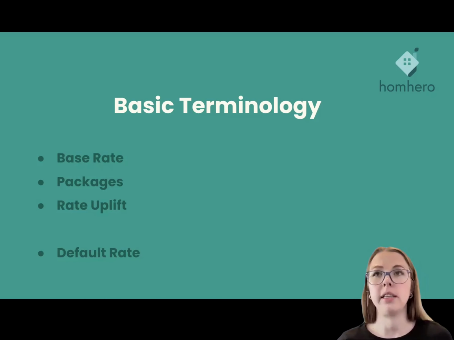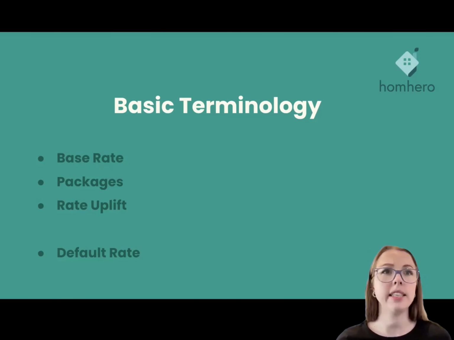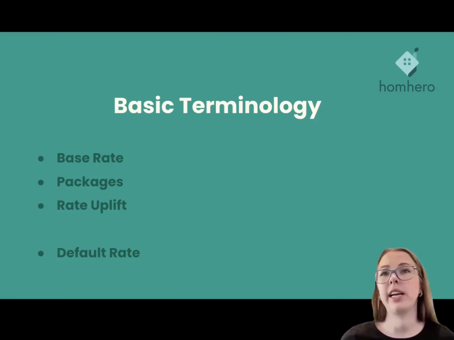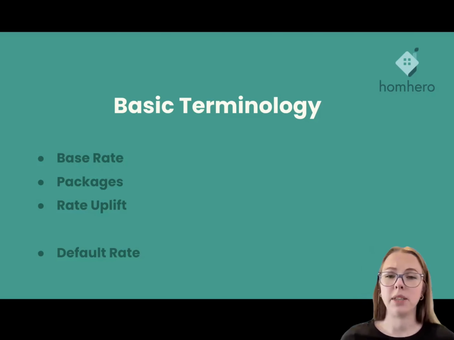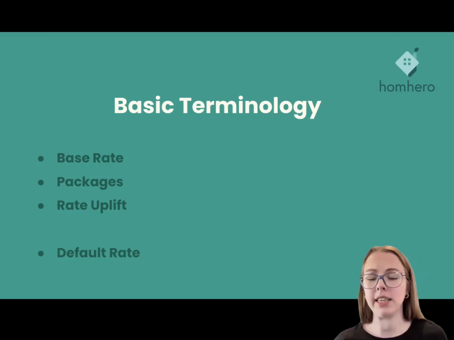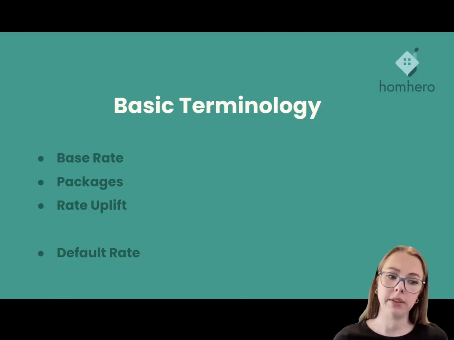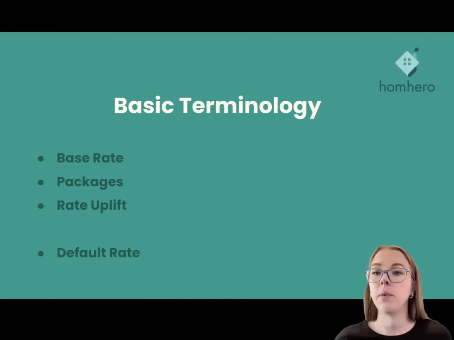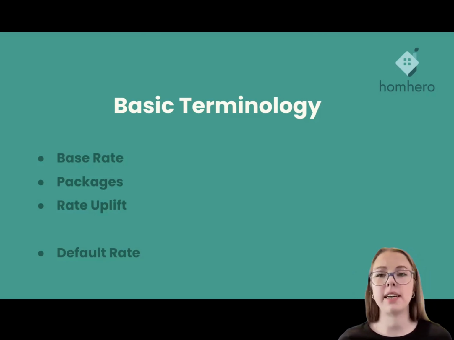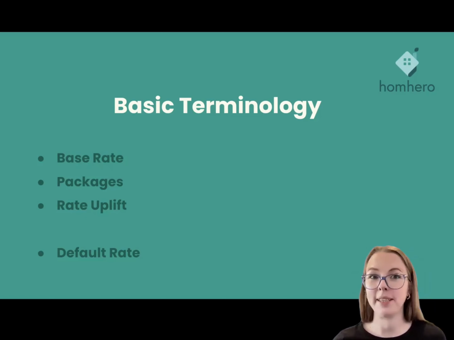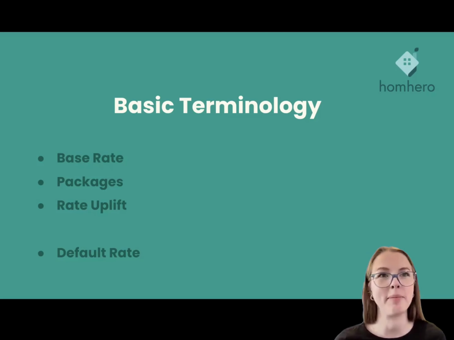So that's sort of the order that the rates are calculated, which means that when we're working out which rate to set for our property, we don't need to calculate backwards and make sure that that includes all of the fees. We don't need to think, oh, okay, rate needs to include cleaning and it needs to include the tax. We start with the base rate. What does the owner want to receive prior to commission being deducted? And then everything adds on top so that you get to the guest total, which can be backwards compared to other softwares. If you've just started from another one, that will be tricky to flip.